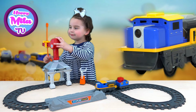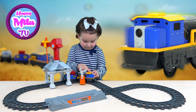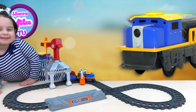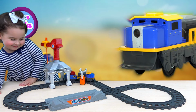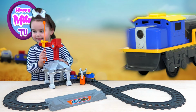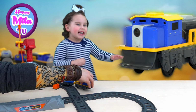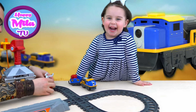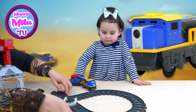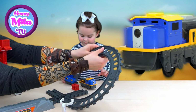So as you can see, this set comes with 7 feet of easy snap track, a motorized train with a cargo car, cargo, two cranes, and this is a special dock. You can play this piece to install this. It's better if it's placed here somewhere. So we have some room.